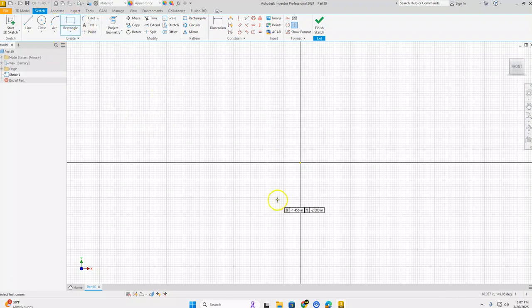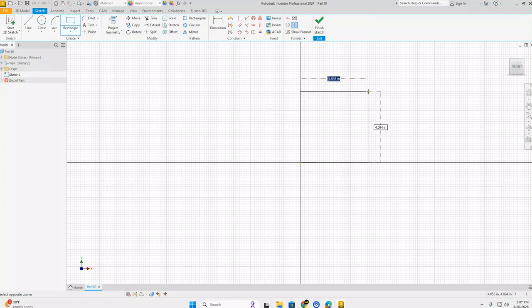Remember not to click a second time. So yellow dot on my cursor, yellow dot on my origin. When they meet up together, I get a green dot. Hold our mouse steady, click, let go of the mouse button, stretch out a rectangle, and take your hand off the mouse. You can see that as I move my mouse, the numbers in the boxes change. The top one that's highlighted blue is where we're going to enter our dimension in.